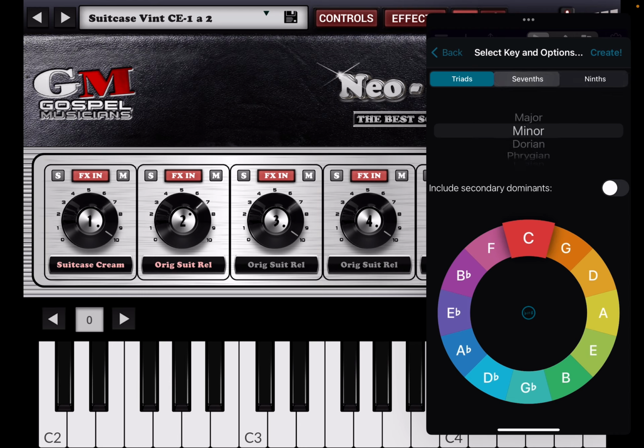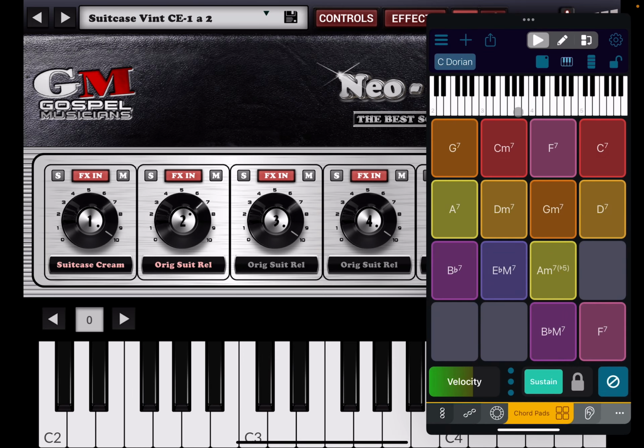So let's just do sevenths, and then let's pick. We'll go Dorian, and we're gonna include the secondary dominants, and we're just gonna pick whatever key we want. So we're gonna pick C, just for purposes of trying out. Hit create, and then it creates the chords.